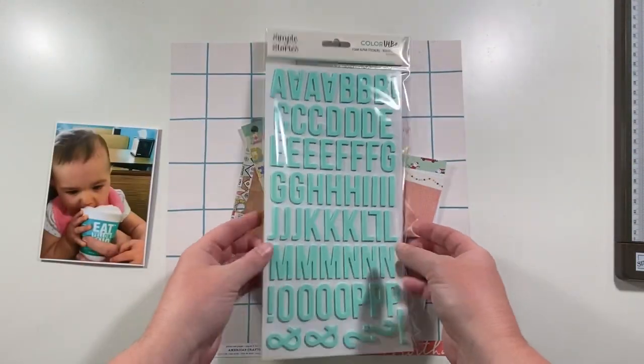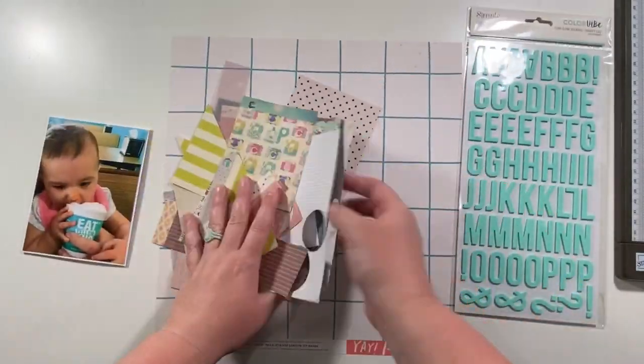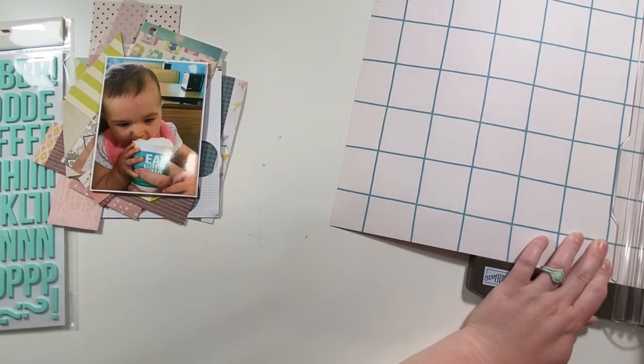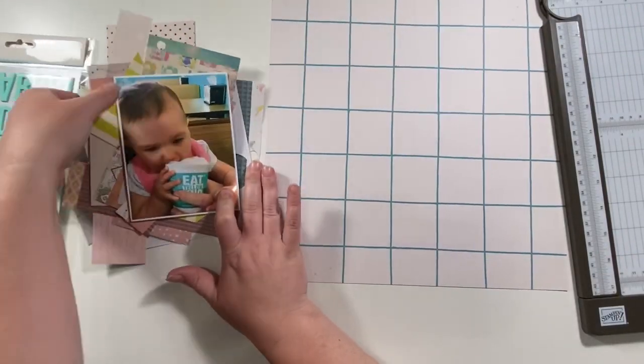Today's video I am showing you using one of those scrap kits, the page kits that I built using my scraps like last week or 2 weeks ago. So that's what I'm using for this. I just pulled out this paper from the Hooray collection. It's like Crate Paper's version of cream.